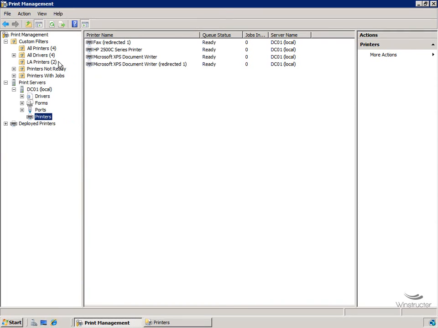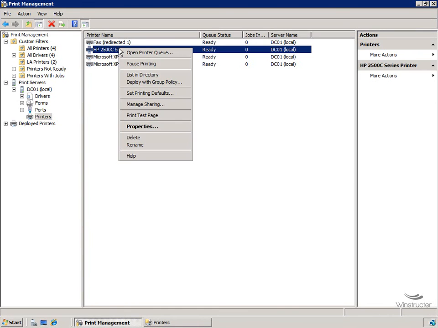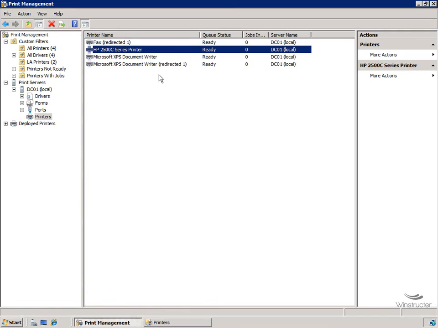All right, well, so far we've seen how to add a printer to our server that's running this print services role. But how can we configure it so that our client machines, the users, can connect to this printer? Well, actually, that's the easy bit. So let's just right-click on our new printer here. And the very first thing I want to point out is this option up near the top here, List in Directory. The directory, of course, is Active Directory, and if we choose this option, it simply means that when users search for a printer, they'll be able to find this printer in Active Directory, which of course makes it easier to find it. Now we can also include this printer in Active Directory from the Properties window as well.